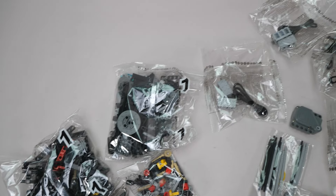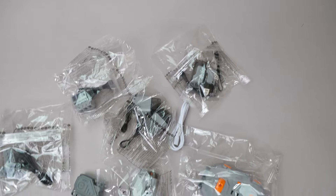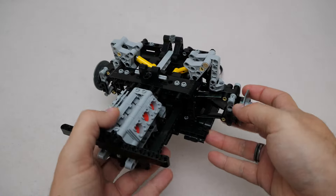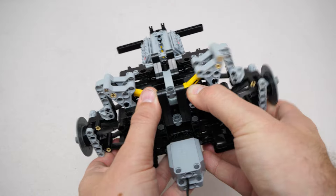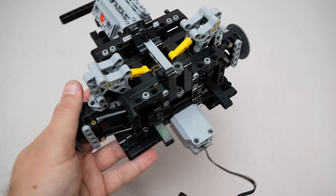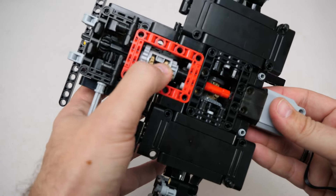The first box contains a few number 1 bags, but also lots of electronic components and a few special parts that will probably be needed later. Here is the assembly at the end of the first phase. We have the rear axle with a differential and also a central differential, a nice suspension setup, one motor at the rear, and a 6-cylinder fake engine. The build has been pretty dense so far, and as usual everything is black and grey which really isn't my thing.